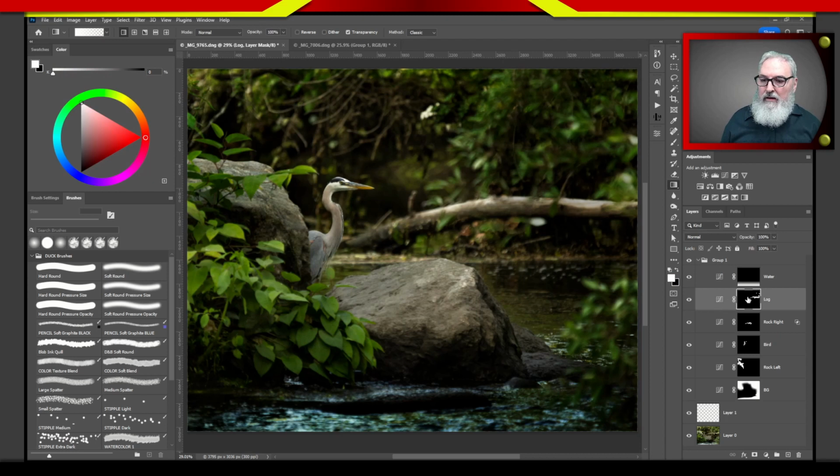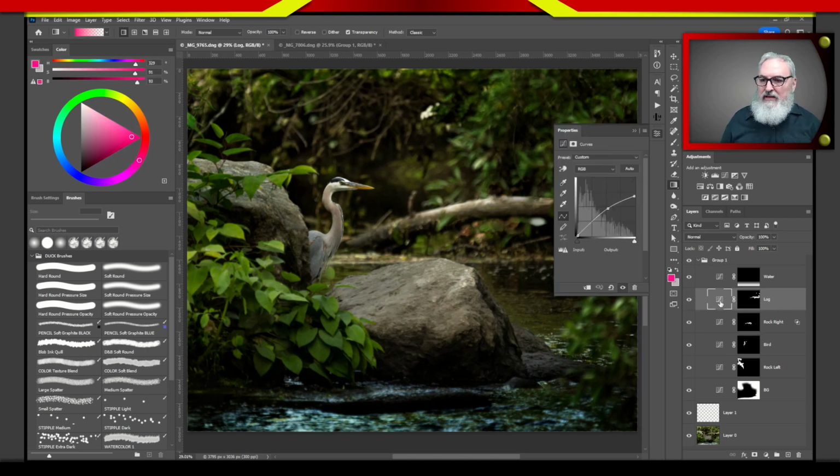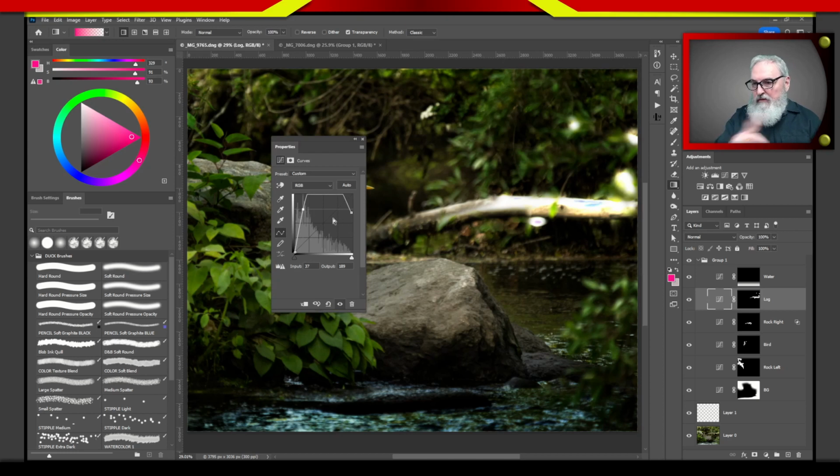If you need to really see where you're painting, and it's not quite obvious, there's a couple of tricks. One, you can take your adjustment and do an extreme push, to be able to paint. And then once you've got it, you can bring it back down to its more respectable position.